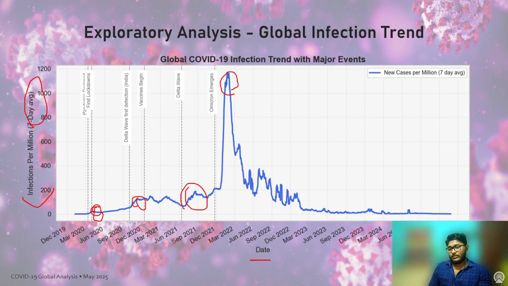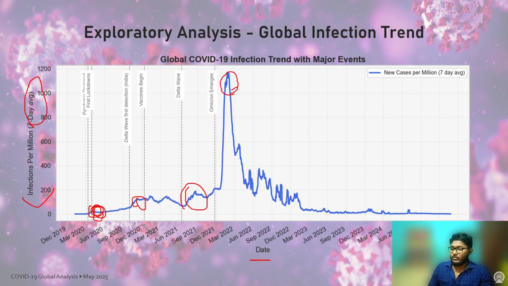So what you're seeing here is that early on there is an infection spike right after the pandemic declaration and the first lockdown, and then it increases after the Delta wave declared in India, which was in September-October 2020. Following that there was another quite big spike, the Delta wave, and it was actually quite fatal. Even though seemingly the Omicron wave had much more infection, the deaths were much higher during the Delta wave. Now, this chart is very important because it sets the foundation of the entire analysis project, as we will observe and realize as we move on through the project.